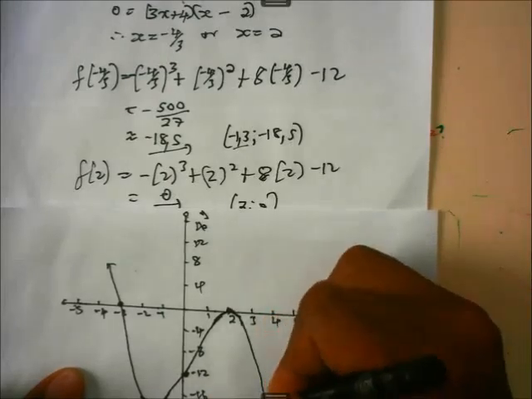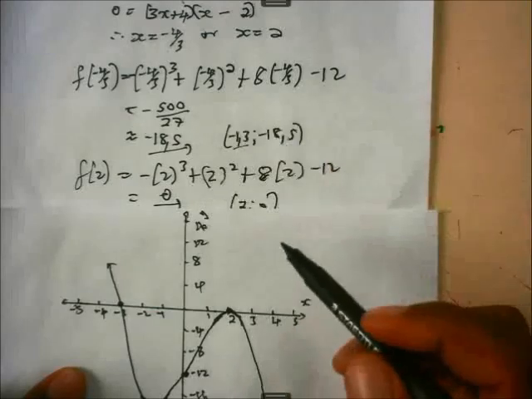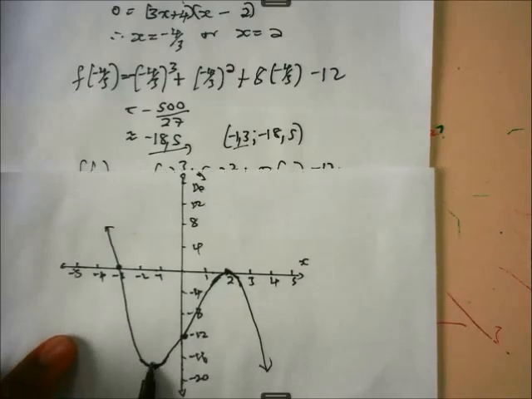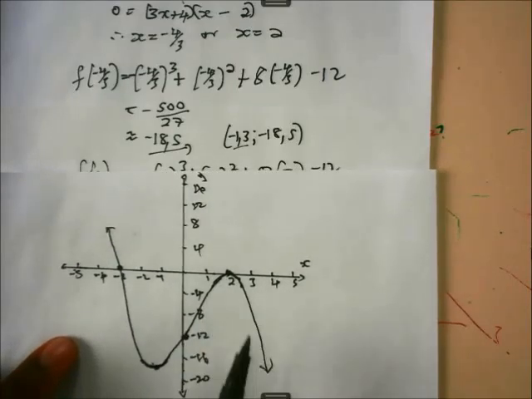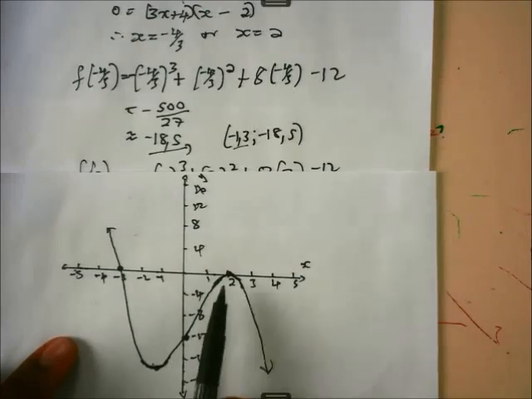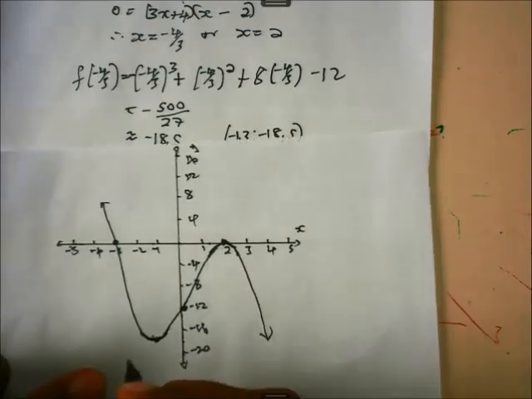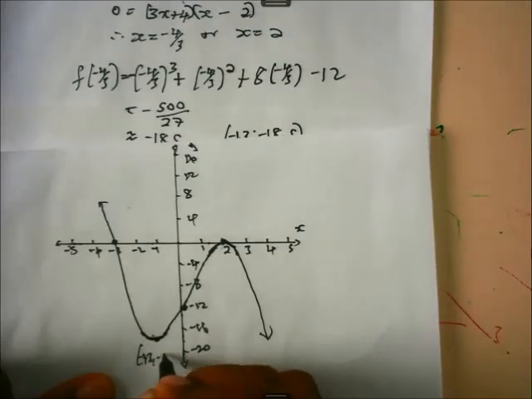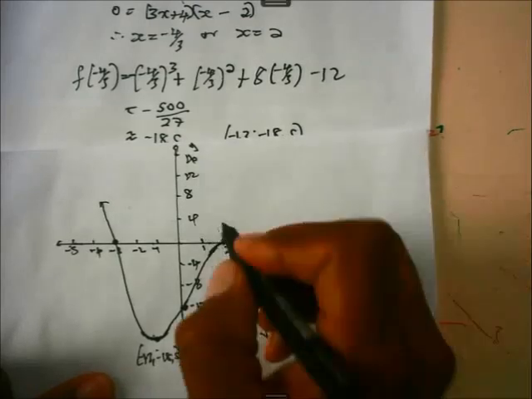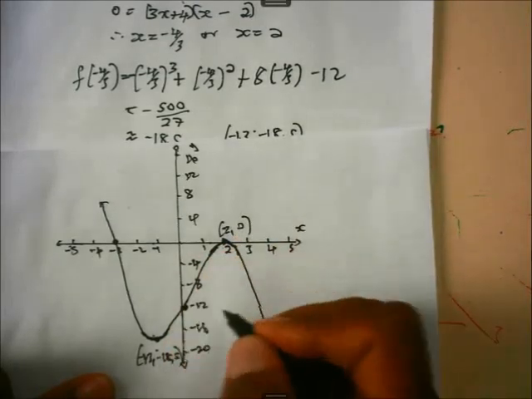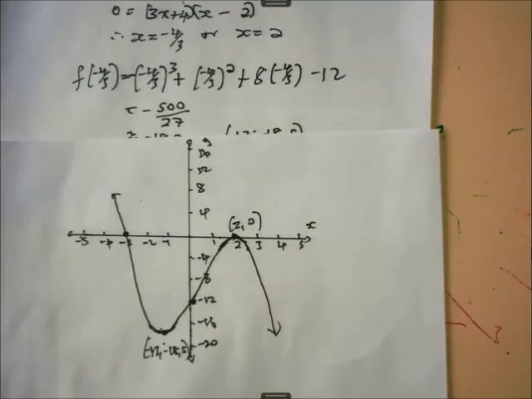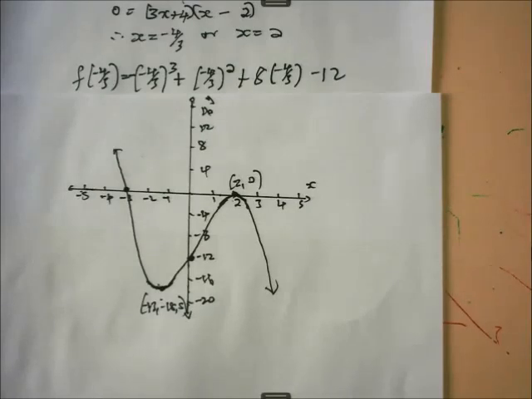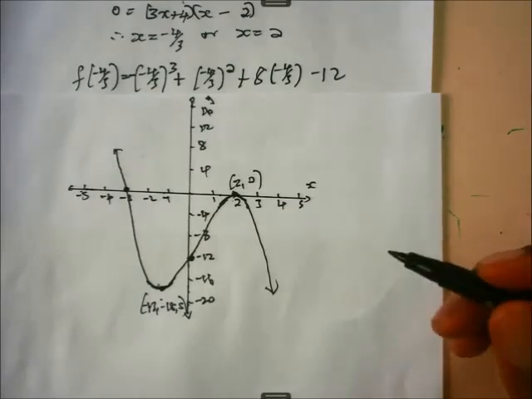There we are. Then of course, you remember because a was less than 0, the function decreases first. We have the minimum turning point here, then it increases and decreases. Immediately when it changes from increasing to decreasing, then we have the maximum. They said that we must indicate the coordinates of the turning points: minus 1;3 as well as minus 18,5, and this one here is 2 as well as 0. The y-intercept there we can see is minus 12 and the x-intercepts are minus 3 as well as 2.